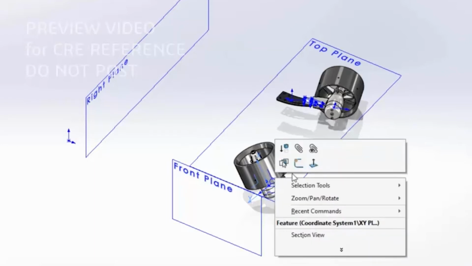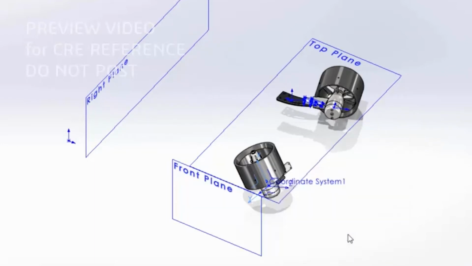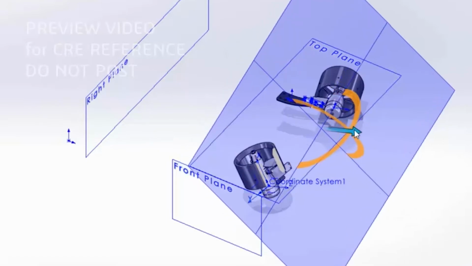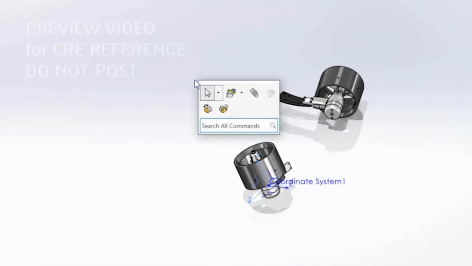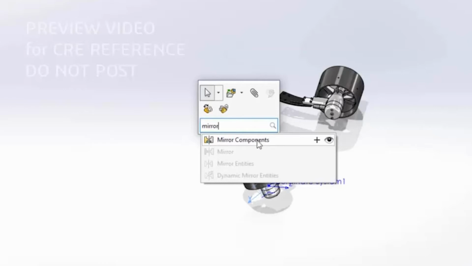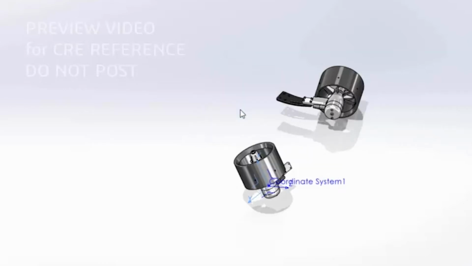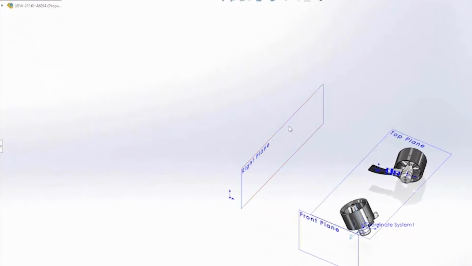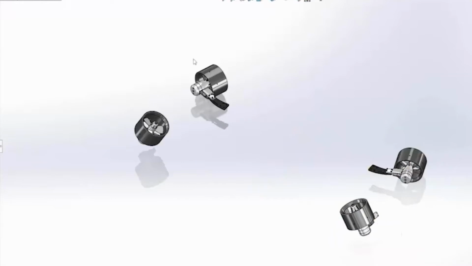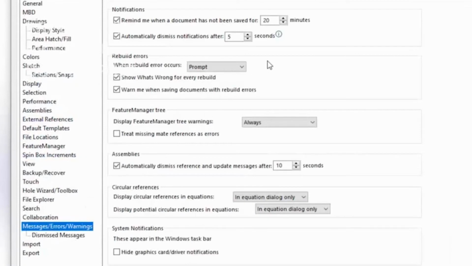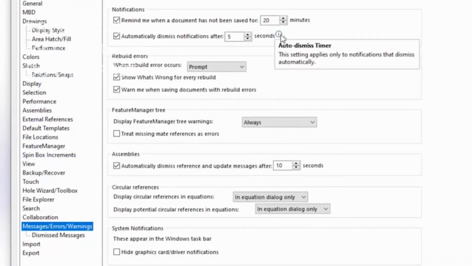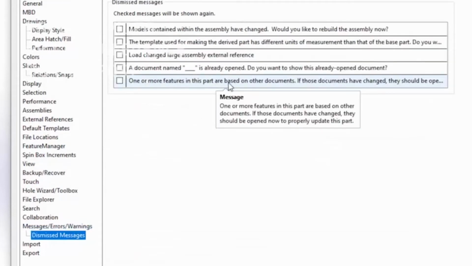Coordinate systems have visually and functionally changed as well. Their axes, planes, and even the point itself can be used to create sketches. These thrusters need to be mirrored. Commonly used tools like this conveniently add to the shortcut bar with one click, and the new Q key shortcut works even while creating features. Many other elements of this user interface have been overhauled to give you a more informative and visually appealing experience. These bubbles appear throughout the system options and give you more insight into the settings. Dismissed messages have always been easy to show up again, but were sometimes truncated.